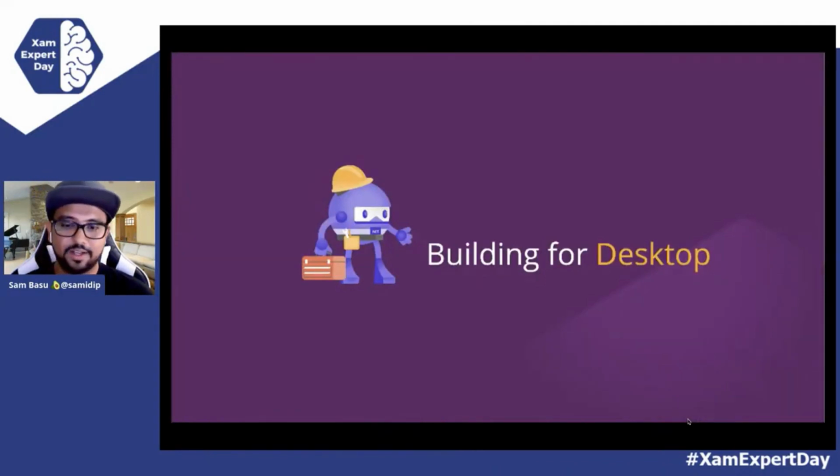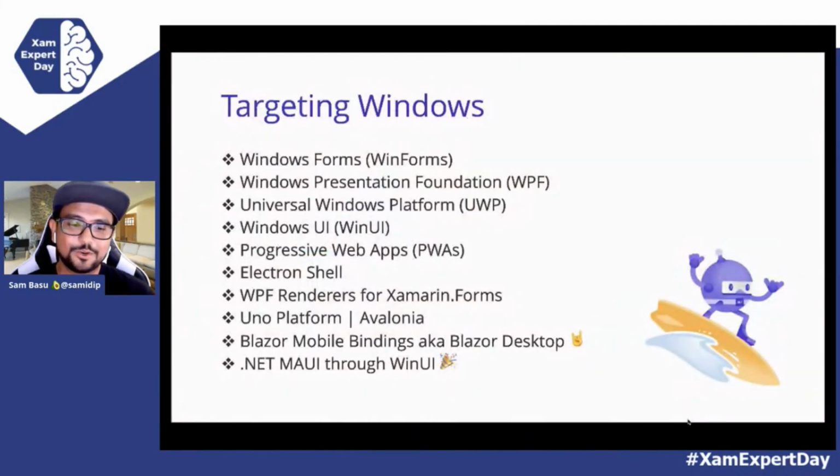Desktop, based on who you talk to, is a little scary, but for an old man like me, it is liberating that I have so much choice. These are all the things I could think of as to how you write a Windows desktop app today, right? And out of this, WPF, UWP, WinUI 3, absolutely MVVM is the way to go. If you want to do web stuff and bring it in either through an Electron shell or Blazor web views, those are also very welcome, and that will end up being a little bit of MVU style pattern. Things like Uno or Avalonia will again fit more with MVVM.